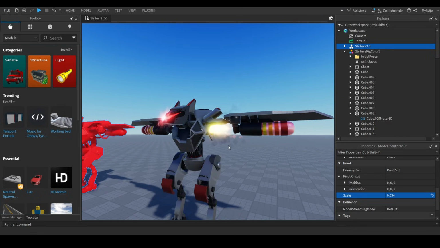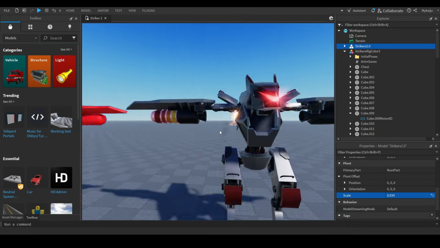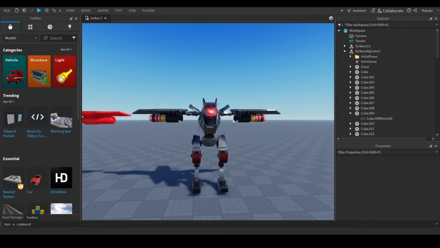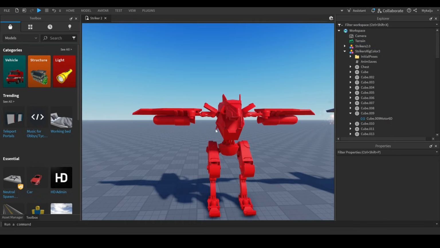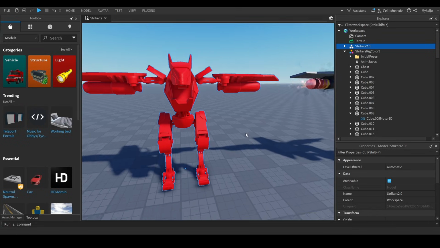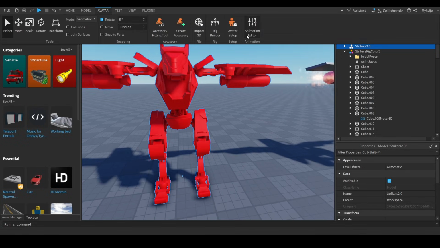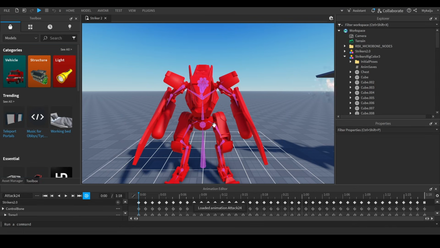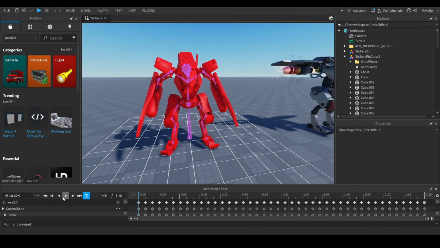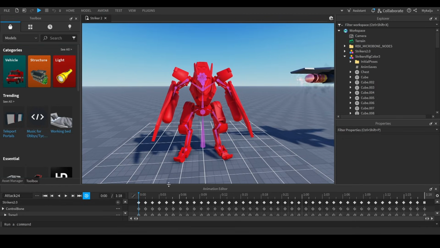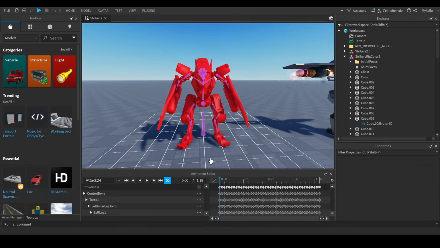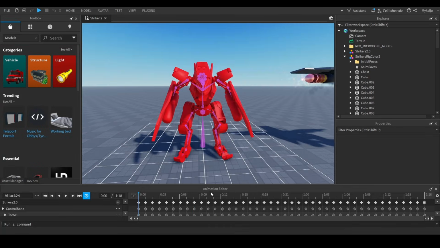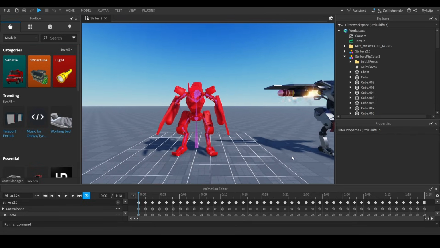I'll show I did export more than I showed in the other clip, but I'll show you guys what I did later. See how the animation looks on this model. So avatar, animation editor. Why is it selecting this guy? Oh, I guess I already showed you guys that. Whatever. So you want to import animations? Go here. Oh, this might be in a different place. It might be right here for you. I keep it down here, right where the output should be.